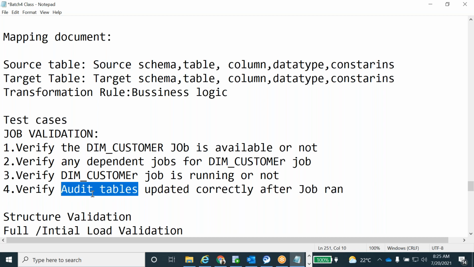In these audit tables, you can see which job you ran, at what time you ran it, at what time it completed, and what the status of that job is, whether it ran, succeeded, completed or errored.